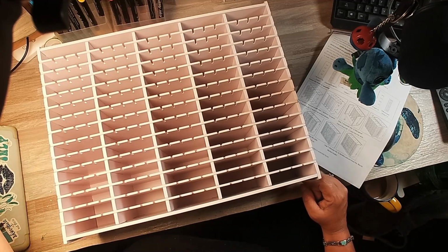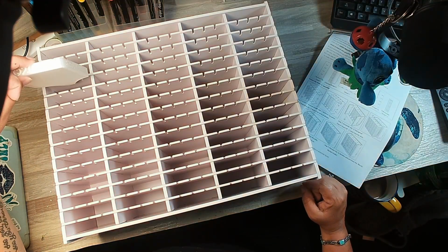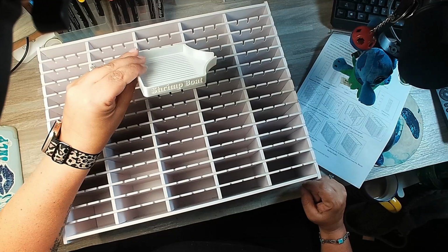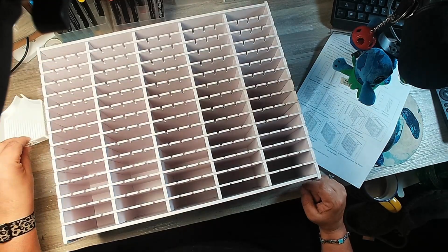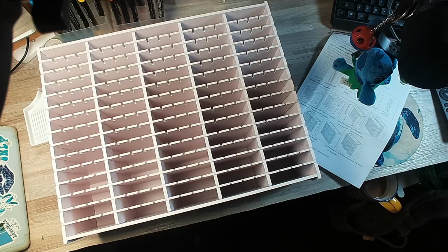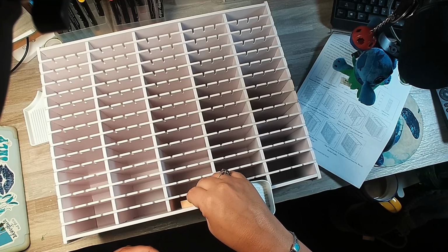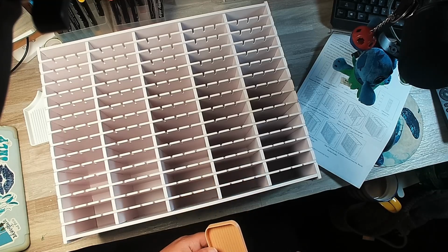Wait, hold on a second, Chris. Let's see. Does this fit? No, it doesn't. So these shrimp boots will not fit. Let me see if my other ones fit. Hold on. I can get my thing to open. Sorry, I'm making some noise. Okay, let's see. Will this fit? Nope, that won't fit. These will fit though. Watch me get it stuck in there. They will fit, but I don't really want a tray holder. I'm fine with the one I have upstairs. Okay, let's continue on.